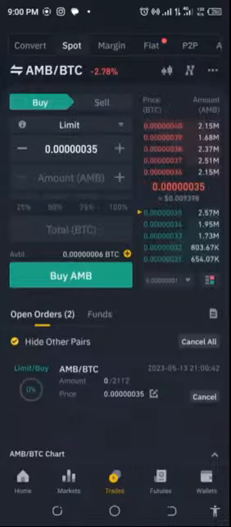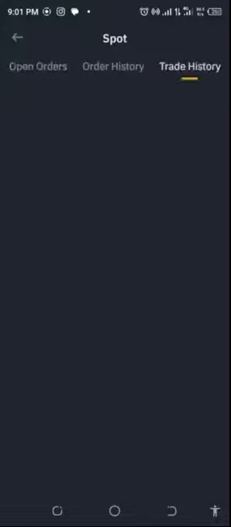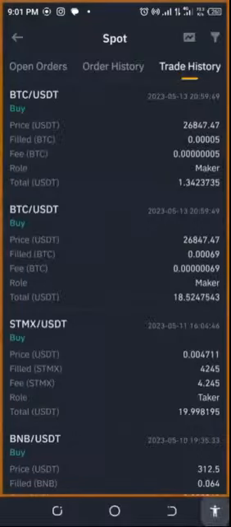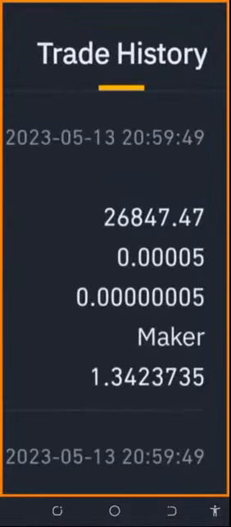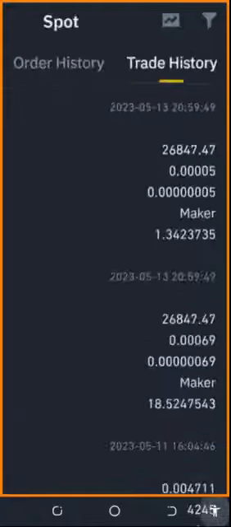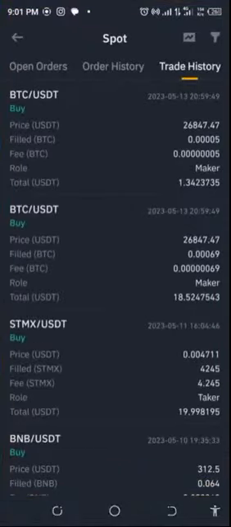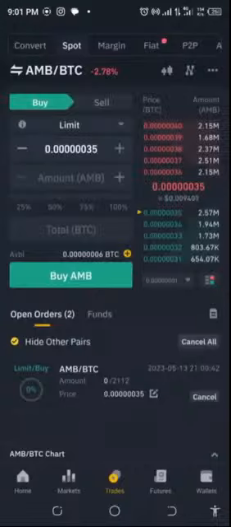But if I find out that BTC is pumping high, I'm coming back to change this back to my BTC, changing the BTC back to USDT if it goes up and it pumps. But before I go ahead, let me see how much did I pay for the BTC? 26,847. Take note of that. I'm going to keep my eyes on that so that we will get the best out of this, okay?